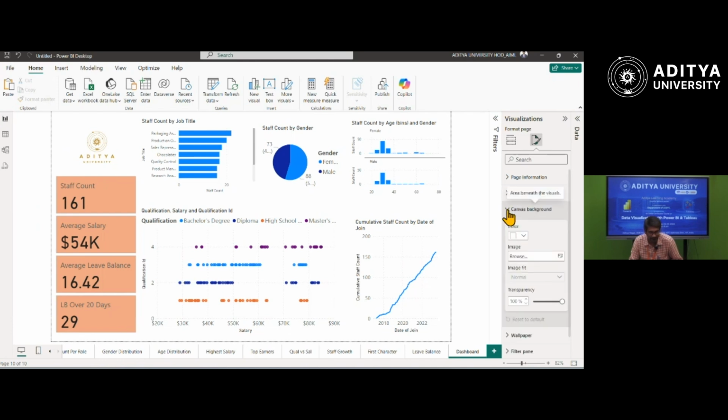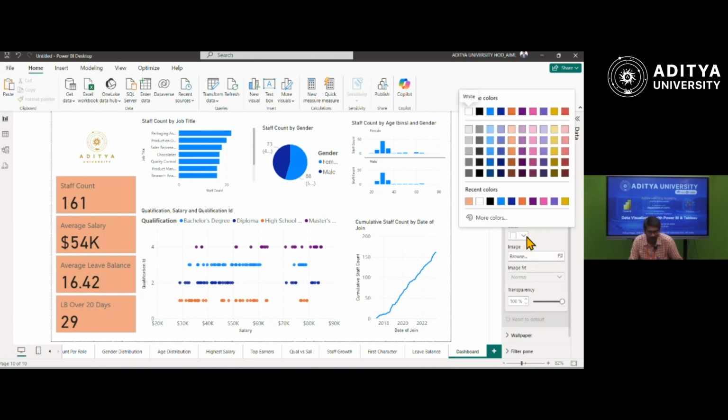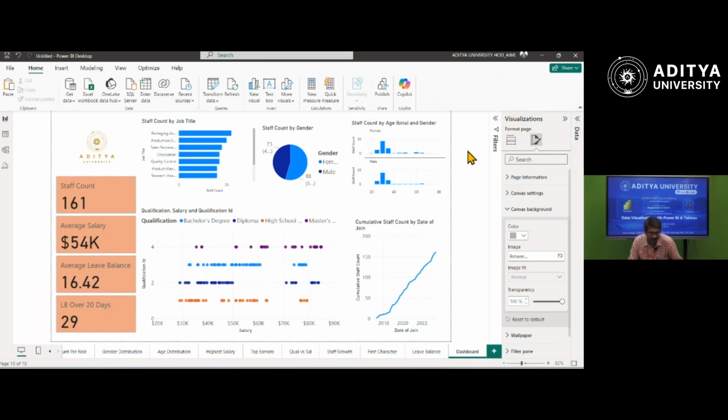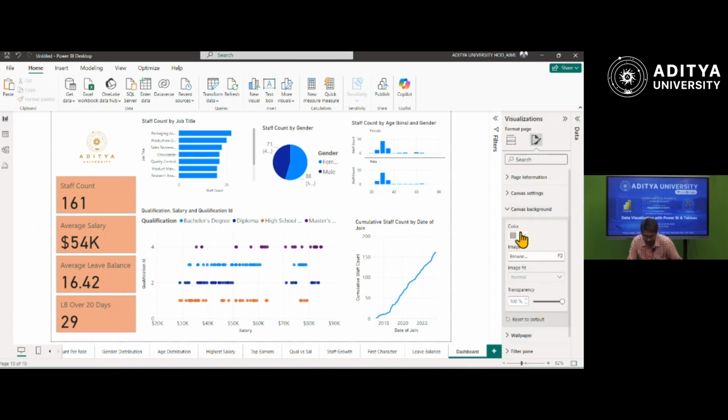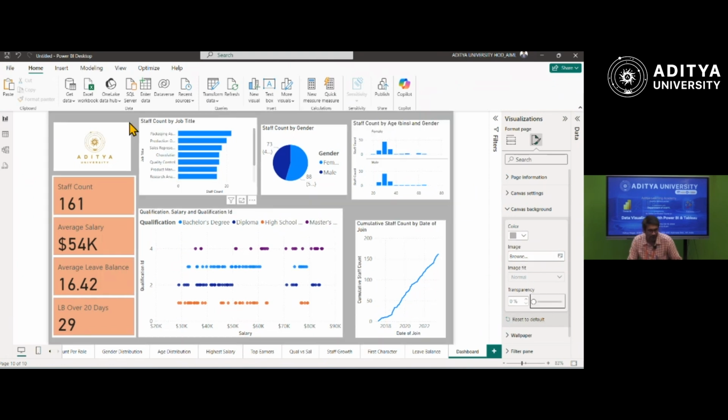I'll add a canvas background and provide a different color for beautification, something like this. Yes, it is fine. And make the transparency 0, so automatically your background will change.